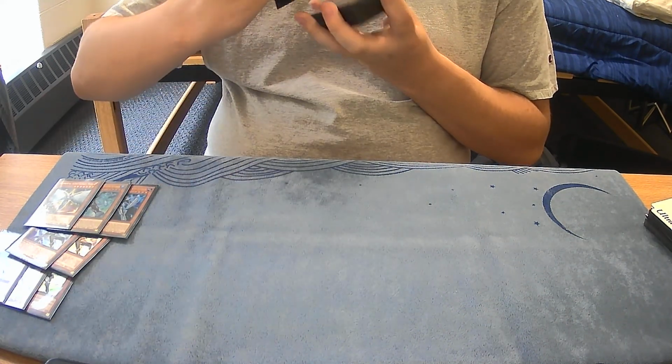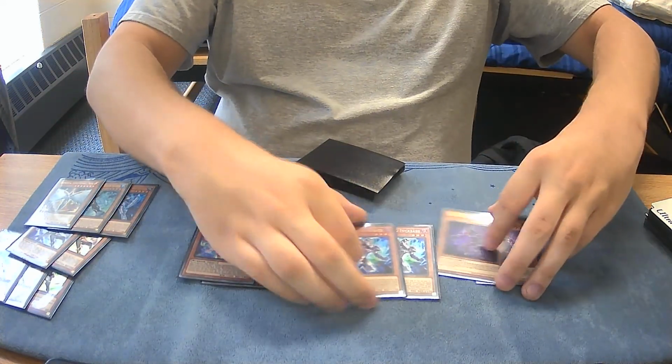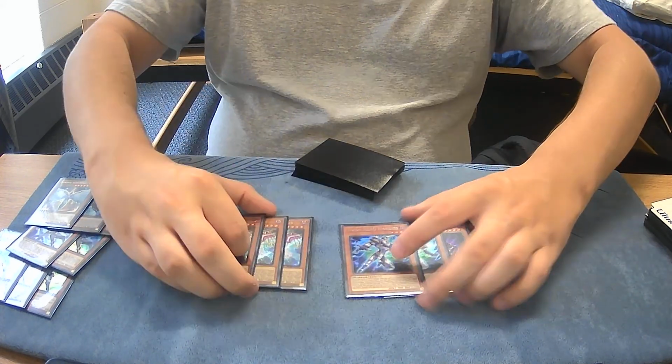So that's it for the elemental heroes, and then for the vision heroes, I'm playing 3 Ferris, 2 Increase, and 2 Vion. I thought about only playing 1 Increase because it's the same thing with Shadow Mist and Increase, right?